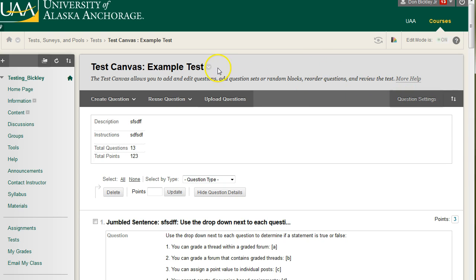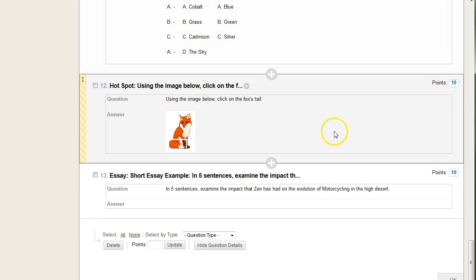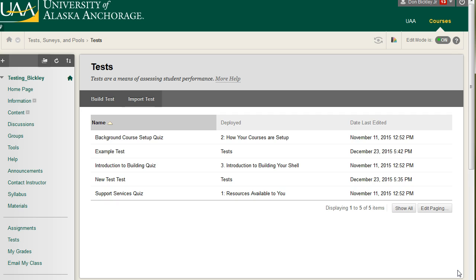And again, because I made a change to my description, I have to come down to the bottom and click OK down here. Otherwise, the test will be in that testing limbo like I've been talking about.